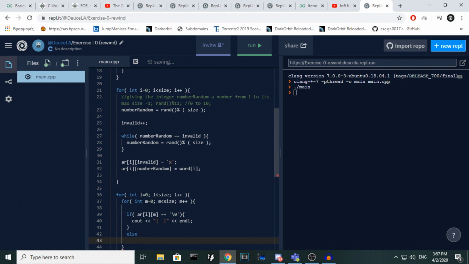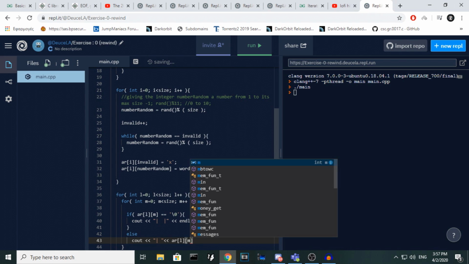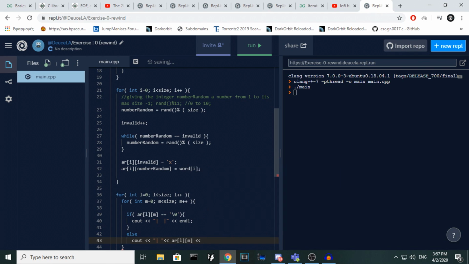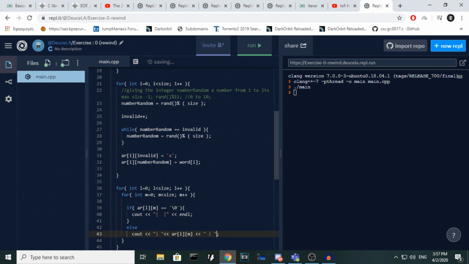Else cout the character RLM, and then another space so it can be equal with the other one, and there we go.